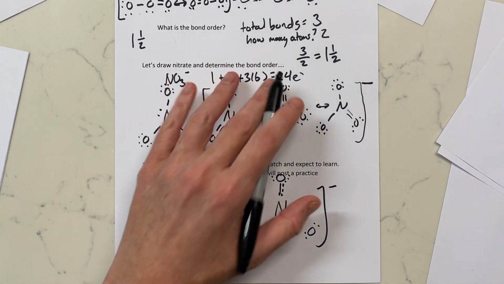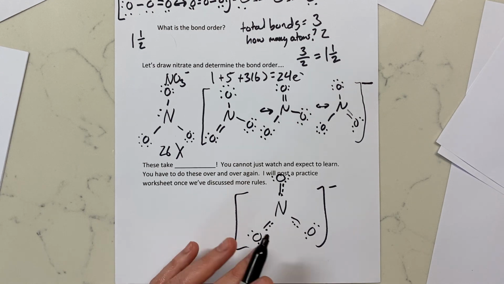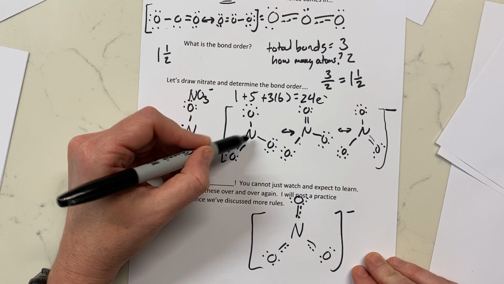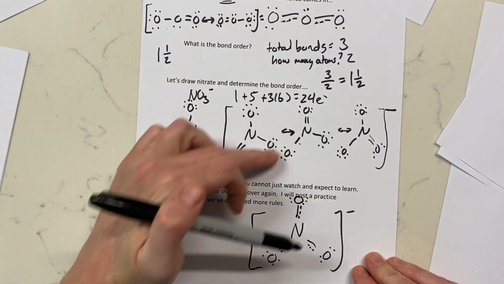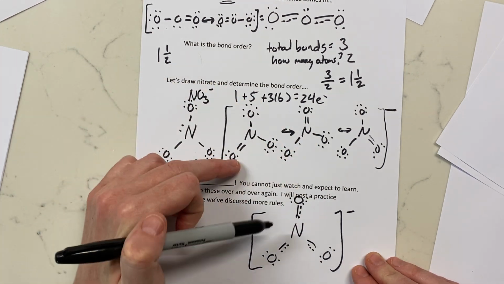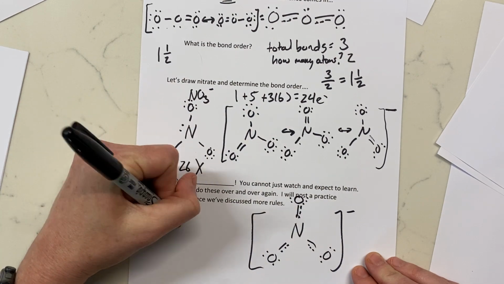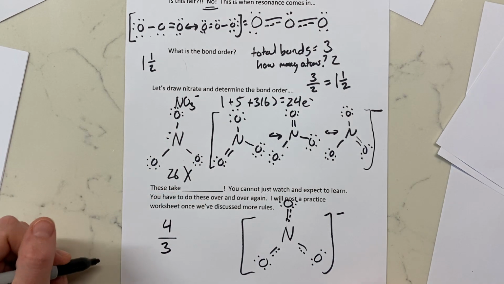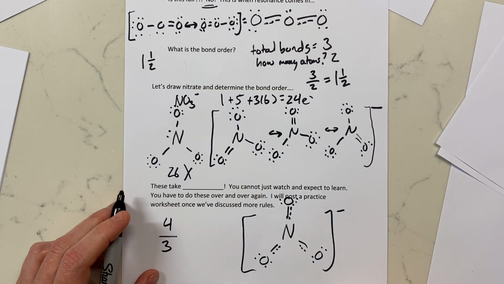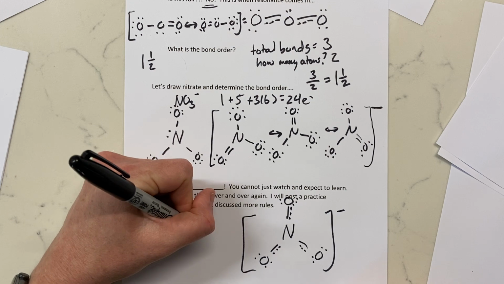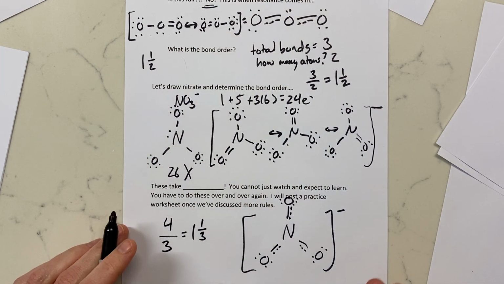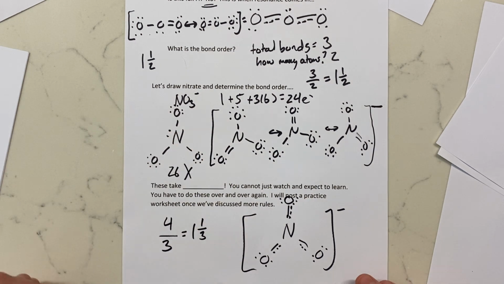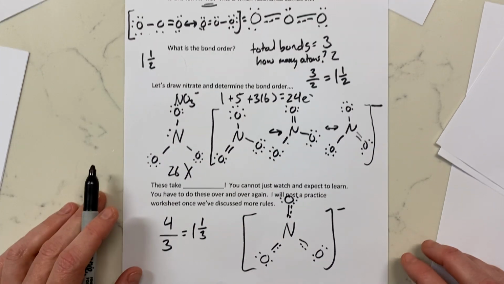So what's the bond order of this thing? Well, let's go back. This nitrogen had how many things to share? 1, 2, 3, 4. Across how many oxygens? 1, 2, 3. So it had 4 things to share over 3 different atoms, which would be 1 and 1/3. And hopefully that makes sense. Every single one of them got 1, and then they had to share this extra 1 between the 3 of them. So they got even less apples, poor things.